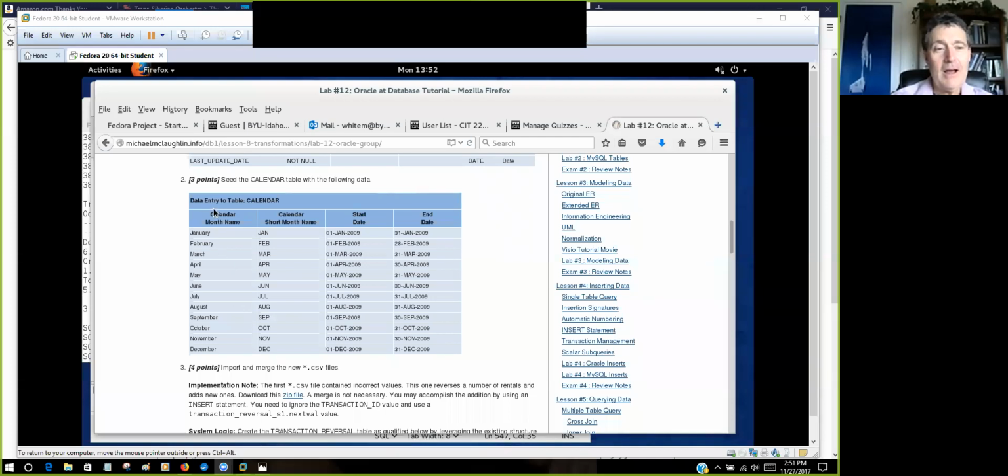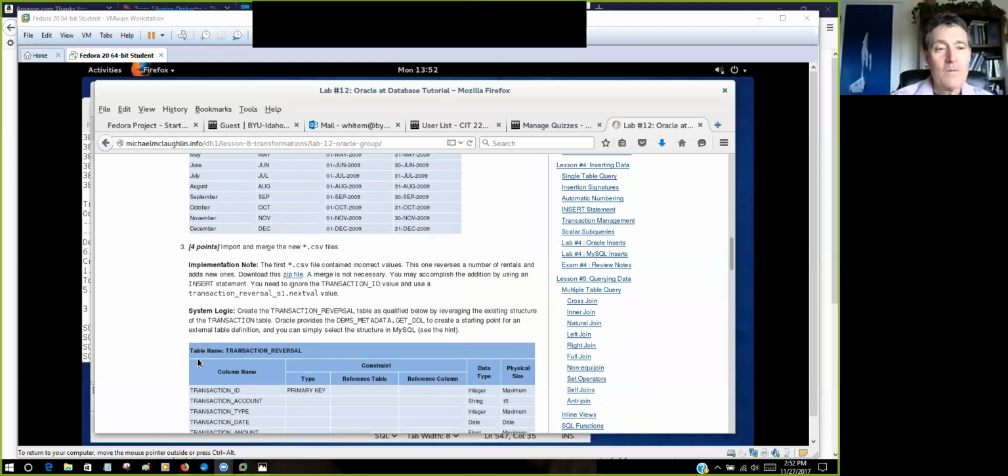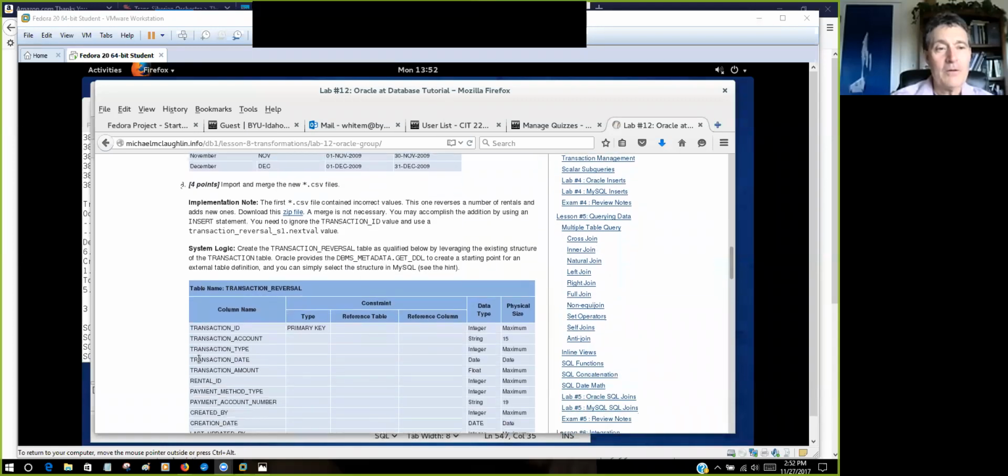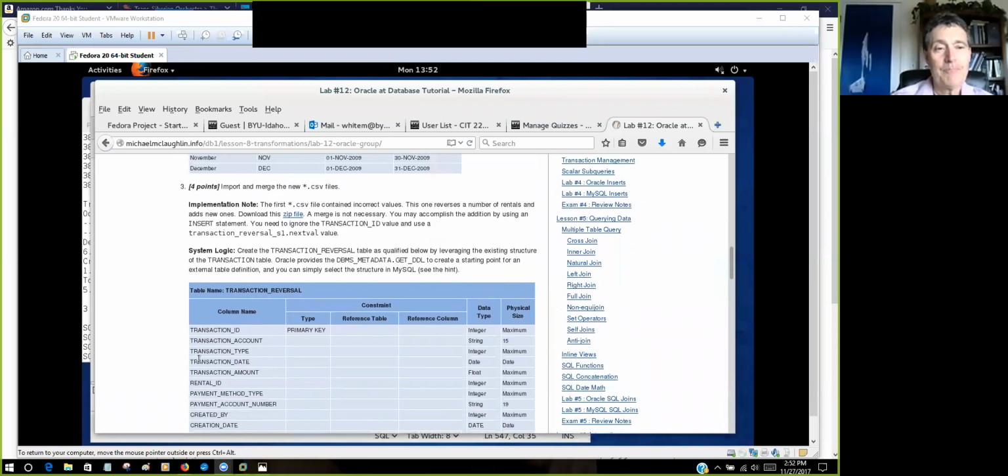However, after step 2, do a select as a validation query. You can label it step 2 validation. Select star from calendar and see that you have these rows inserted correctly. Okay, that's it for steps 1 and 2.